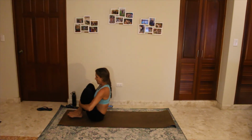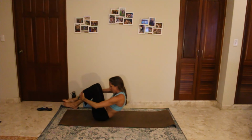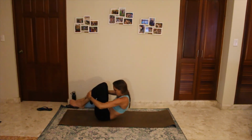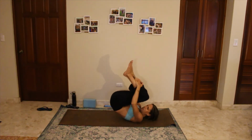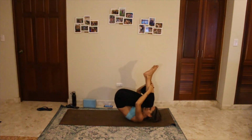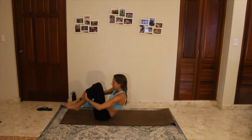Then you're going to pull the belly button in, pull the hips back to tuck into a teeny ball, roll back to shoulders, and then roll back up to sit and balance. So you shouldn't hurl yourself back. It's a controlled movement down. But if you get stuck on your back, that's okay. Inhale, exhale. Inhale, exhale. And then balance at the top.